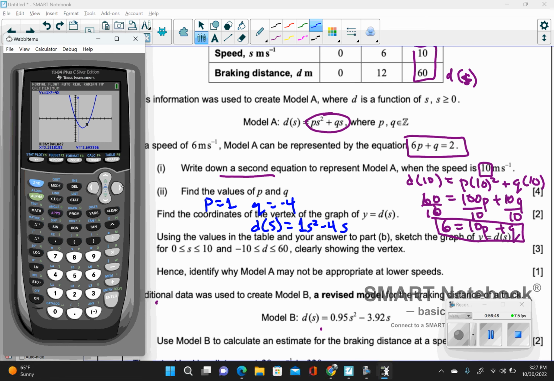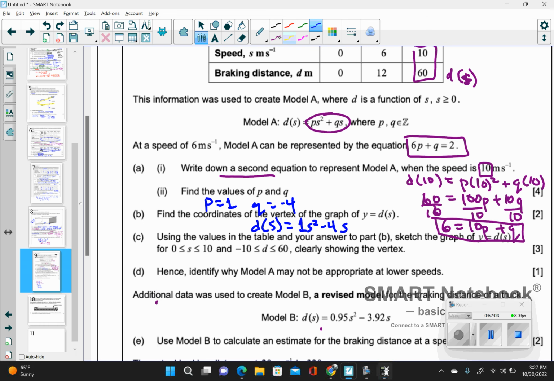And again, you should be doing this on the calculator with me. Go to where you think the minimum is, and hit enter. So our minimum is 2 comma -4. 1.999 is 2. So we just found out that our vertex, let's go ahead and do this in purple, is 2 comma -4. All right, so that is part B. So A is done and B is done.